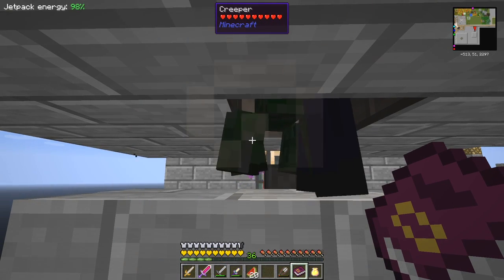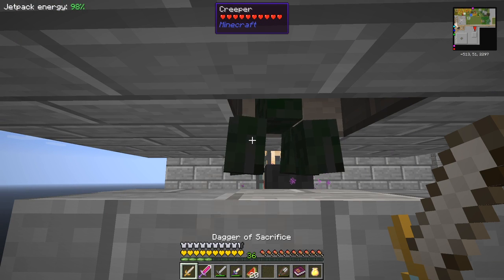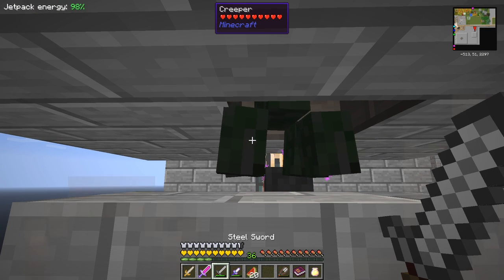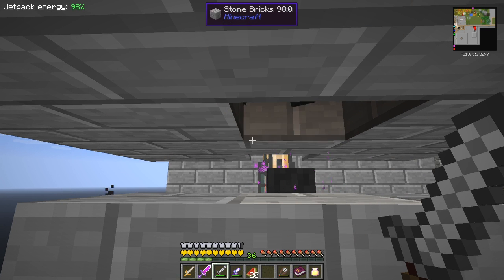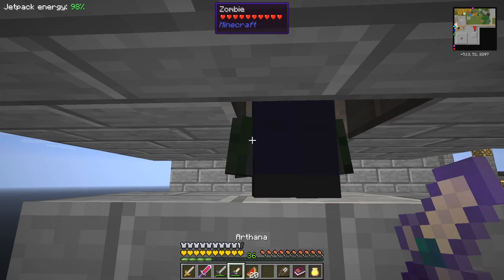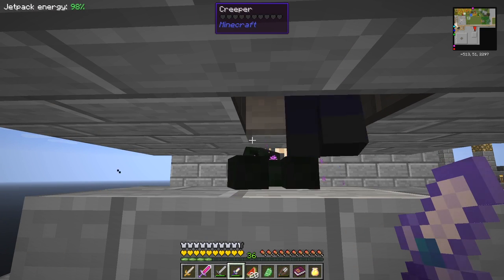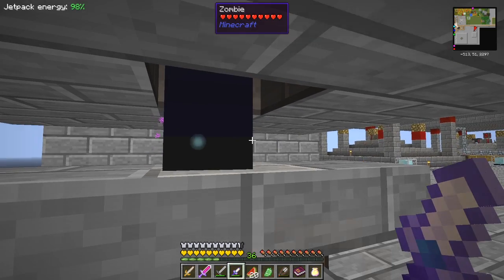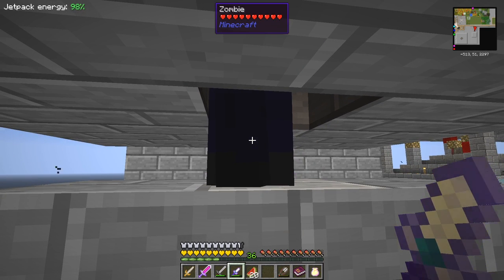So I've come here, there's a creeper. Now if I kill the creeper with this dagger of sacrifice, it just kills it in one hit. But if I use, say, this sword, which is a steel sword, it doesn't kill it in one hit, it kills it in 3. So the last hit, if I use, now we've got a zombie in the way, if I use the athana, it'll kill it. And then there's a chance of it giving me a creeper heart, which in fact, as you can see, I've now got. So the same goes for the zombie.